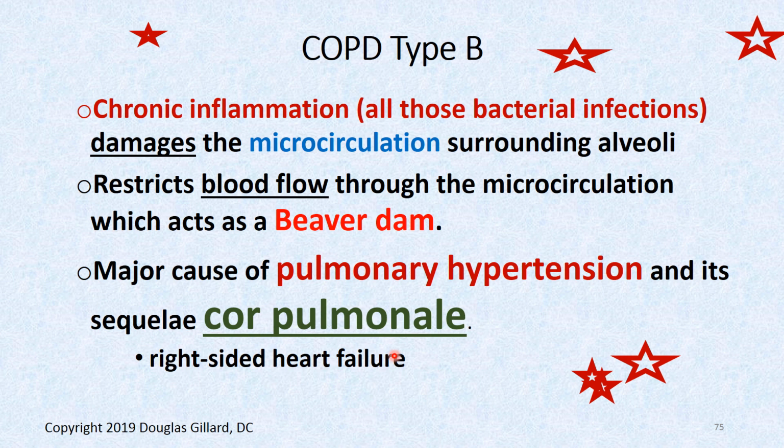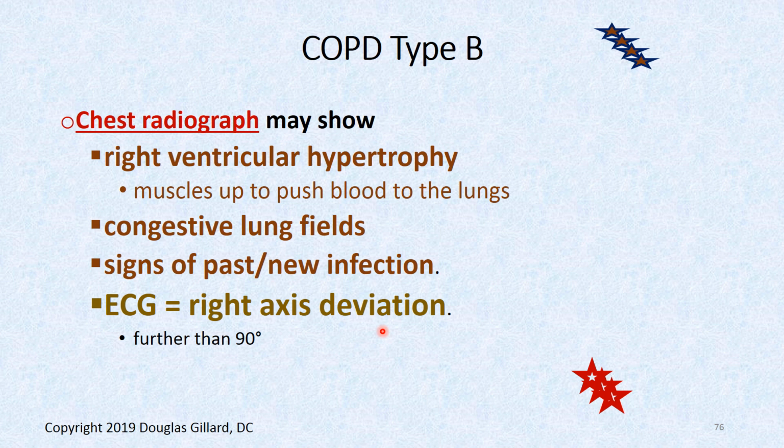What's the number one cause of right heart failure? My class better know that. Good, it's left heart failure. So if you've got aortic stenosis, a beaver dam, or the heart's failing, you've got a beaver dam in the heart, and you wreck your right side of your heart trying to push blood into that damaged heart. Do you make the diagnosis of cor pulmonale? No, because it didn't come from a lung condition. Patients have to have COPD or one of the other lung diseases to have cor pulmonale. My people know that. You better know that.